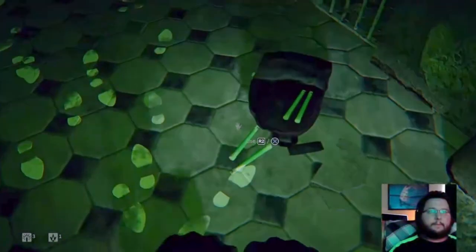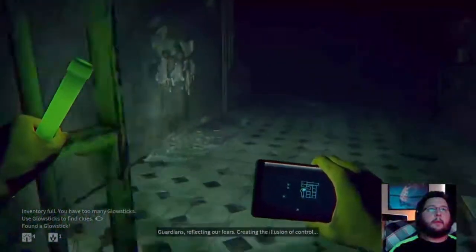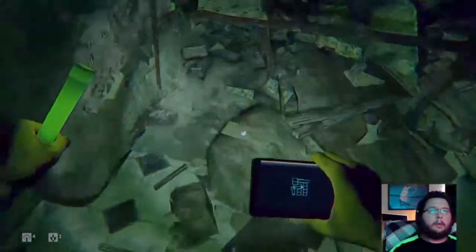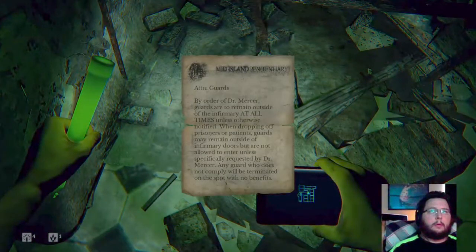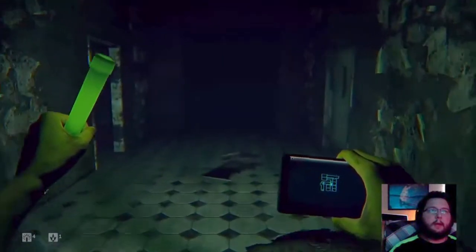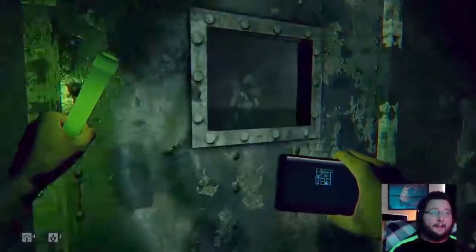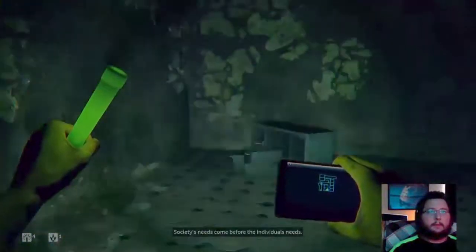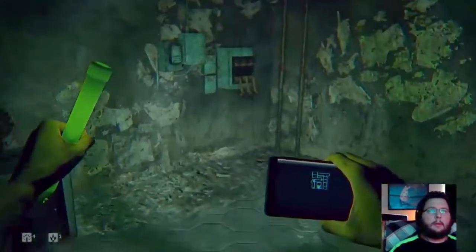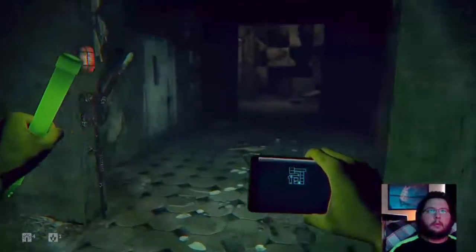Alright. Really could use some more flares. Guardians, reflecting our fears, creating the illusion of control. Even I can identify with that. Shit. I don't like that. What's this switch do? It doesn't work. Oh, they're gonna all open, right?